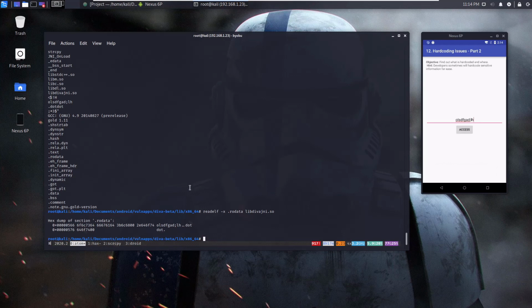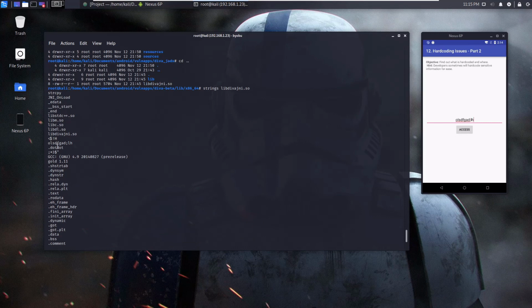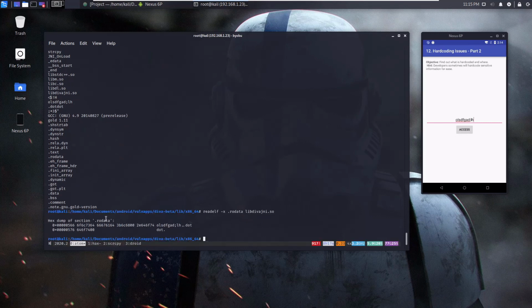So it looks like we were able to read the read-only data and infer that this was the access key. We also found it just by using strings. There's also objdump, and let me just pull up my notes here.